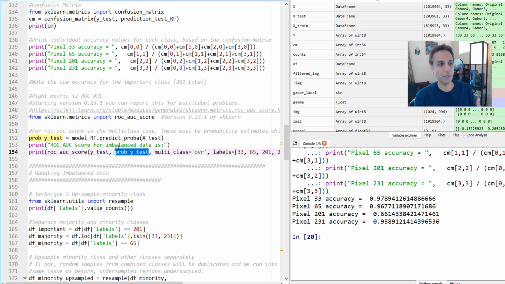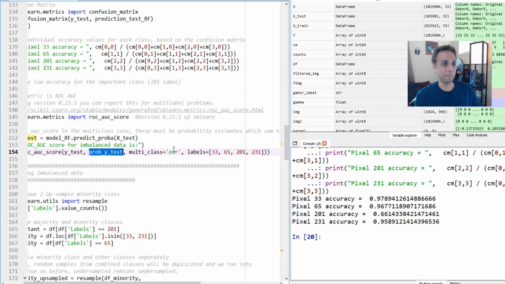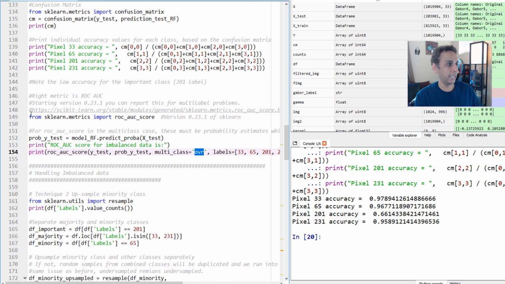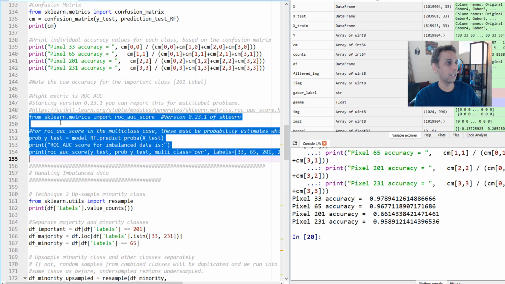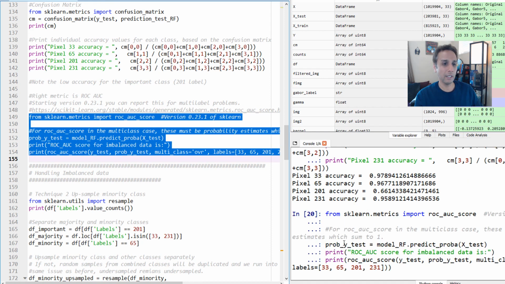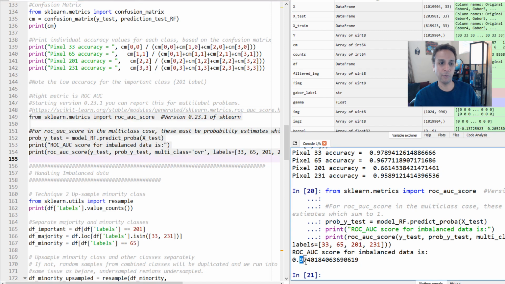It may sound confusing, so I will include the link as part of this document. Go ahead and read more about how this actually works, what type of approach you would like to use if it is a multi-class problem, and what the labels are. And our labels are 33, 65, 201, 231. Once I provide that, let's run our ROCAUC, and we should see something around 97.4. Sounds great, but in relation to what?